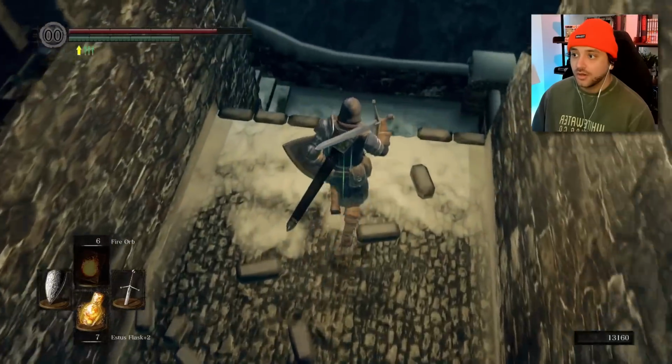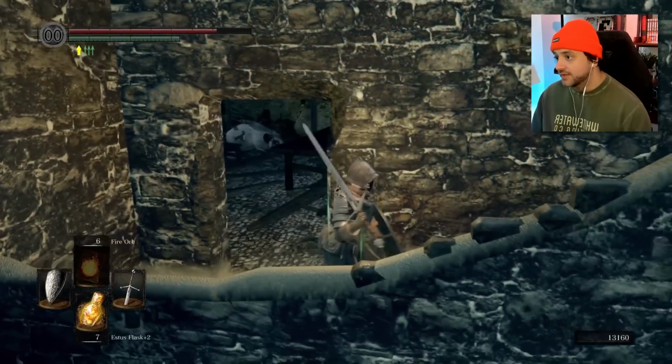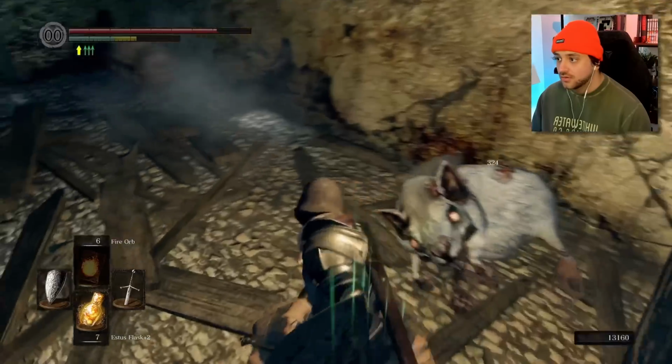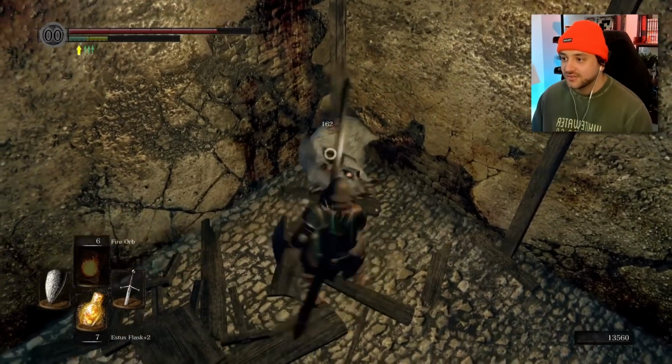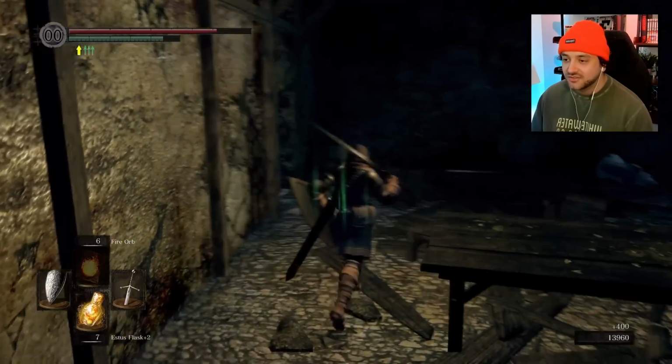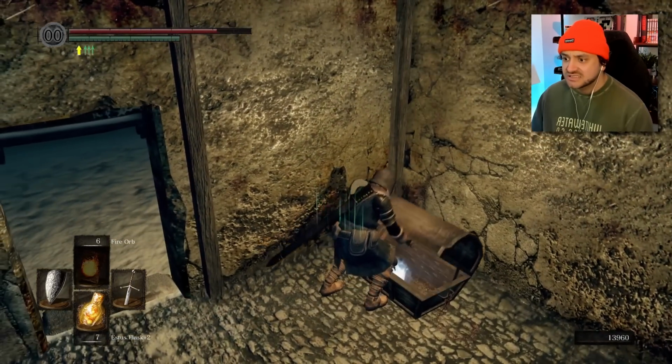Where am I? Okay, I guess I'll just drop here. Okay. More rats. Oh, this one's three hits. I think I just hit the wall. Oh, a chest. And it's a safe one. Yes, it is.